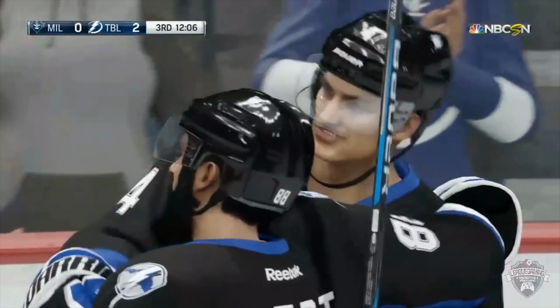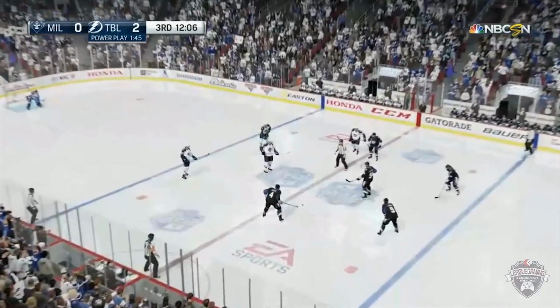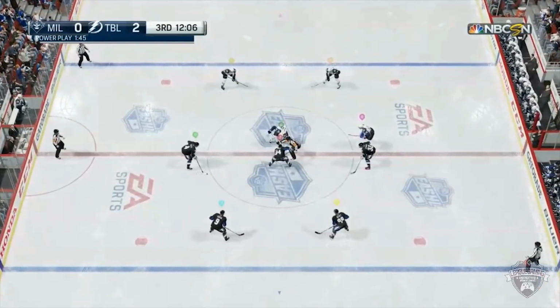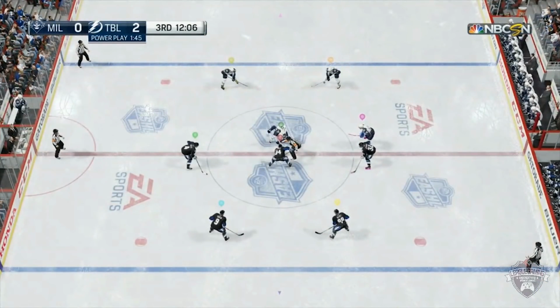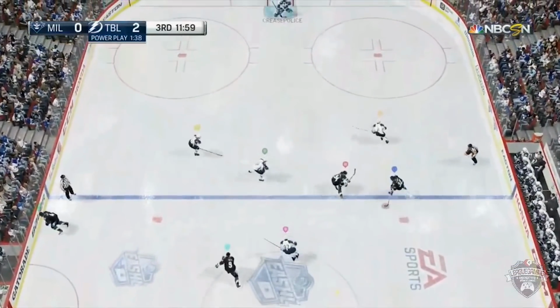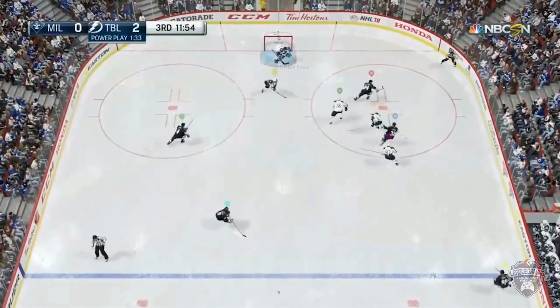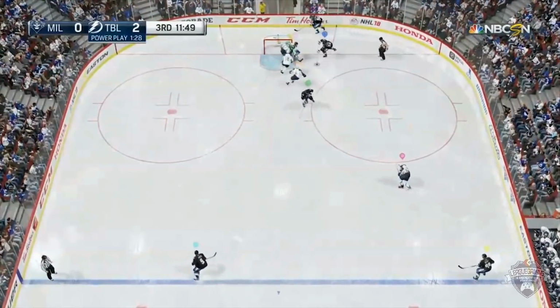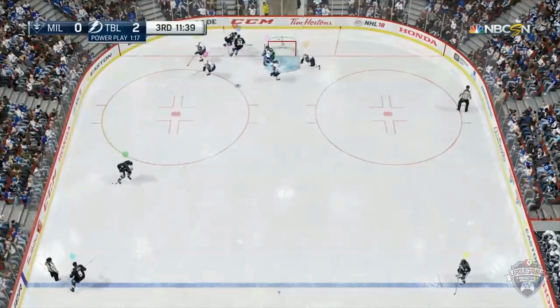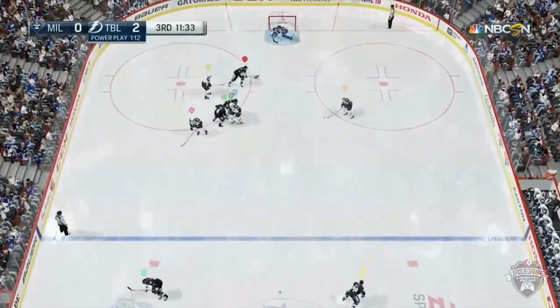Flowmaster Joe drives into the high slot, feeds one to Devin. And BBB goes up 2-0, two power play goals. That's the difference so far. Two power play goals. One was an unfortunate bounce. The second one, that was a well-executed pass. Great pass. And BBB's still on the power play here, Neil. This is what's big. They've got a minute left in the power play to make something happen.